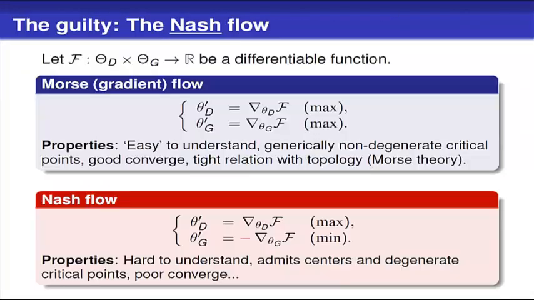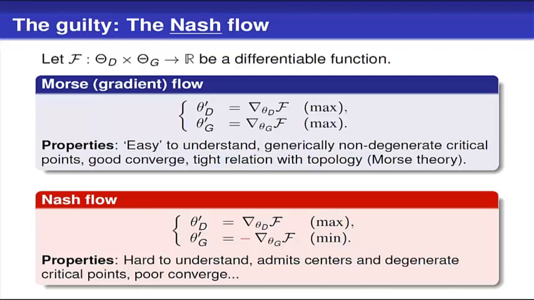Well, first of all, what is the problem here? The problem here is that we are dealing with a different ordinary differential equation than we would like to. Typically, in machine learning, you deal with gradient flows. You have some function and you want to optimize this function. So you move your parameters either in the direction of the gradient or in the opposite direction of the gradient, but all the parameters in the same direction. But now here we have the Nash flow, in which you move one parameter in the direction of the gradient and the other one in the opposite direction of the gradient.